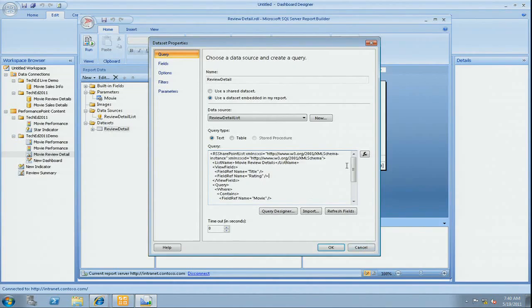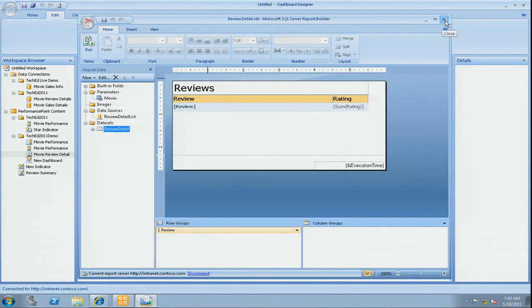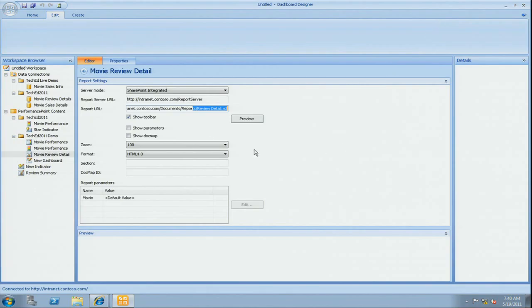Okay, so this query, I actually copied it directly from TechNet. There's a good article on there for how to do it. It was honestly the first time I ever used reporting services, and I did it in a few minutes, so I wouldn't be too intimidated by it, but it took a little bit of looking around to figure out how to make it work. It's not as straightforward.